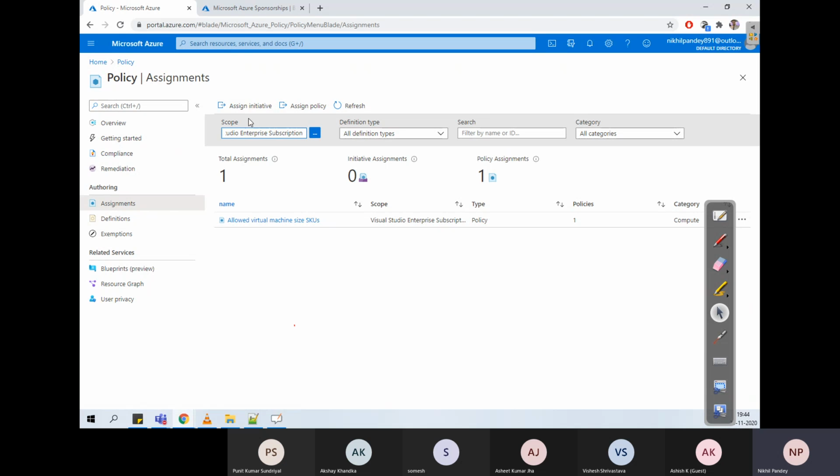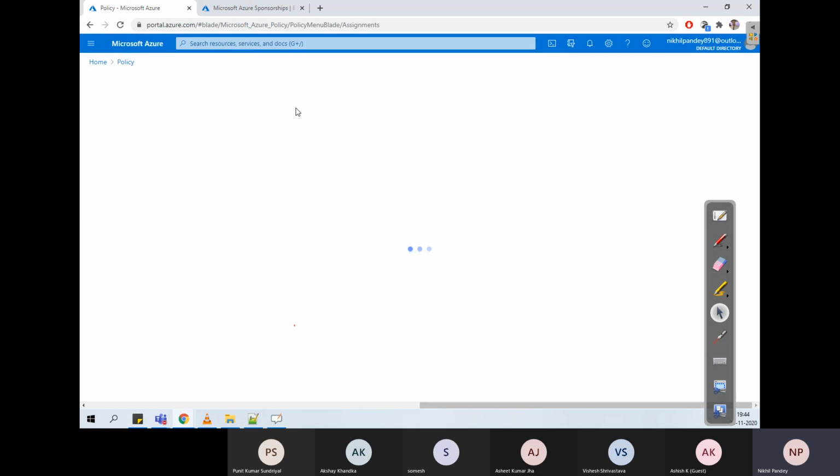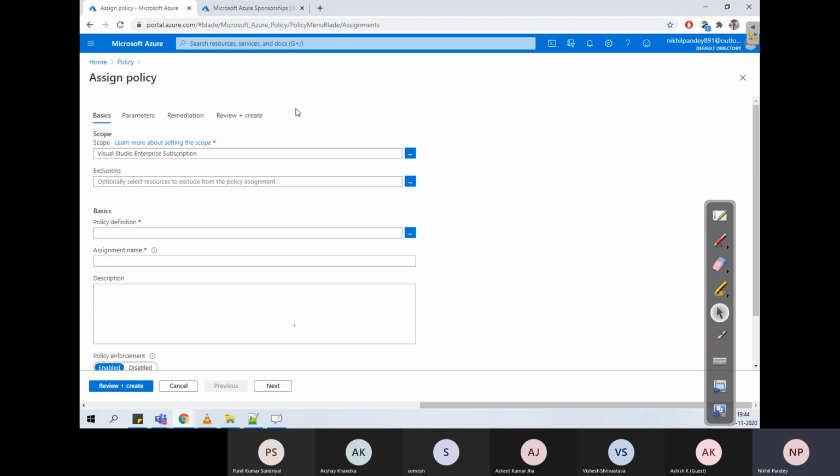So, assigning any policy. Let's assign some policy and see the demo. My scope is the Visual Studio Enterprise subscription on which I am going to put the policy. Is there any exclusion? Suppose in my subscription, I do not want a resource group to inherit this policy.